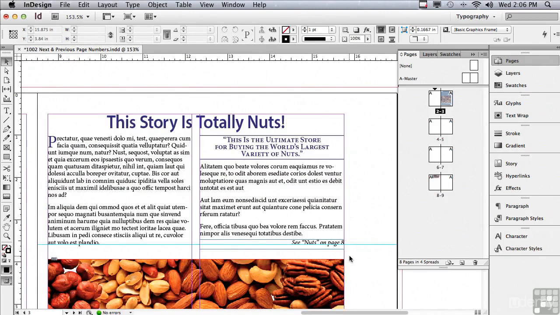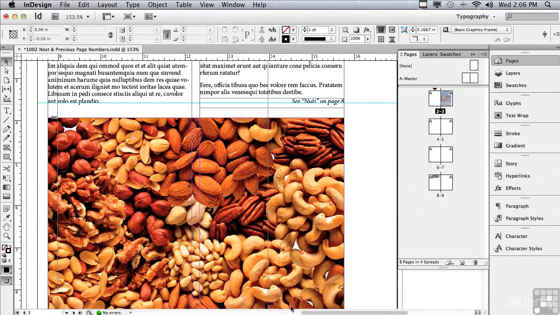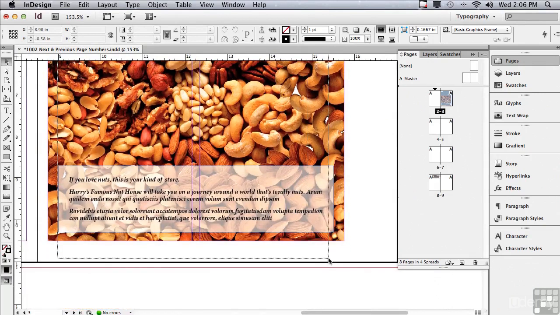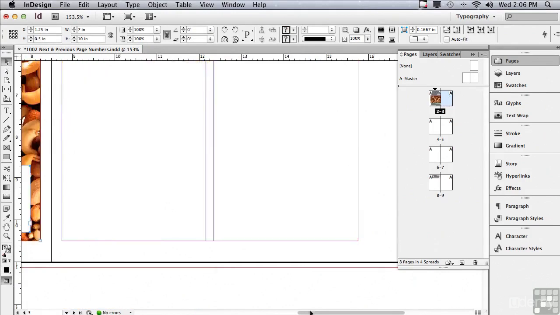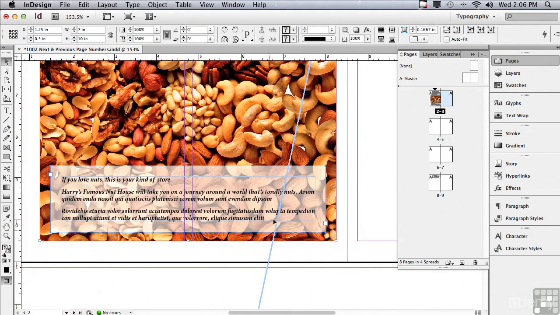So it does work. What would happen if I selected everything at the beginning of my story and dragged it across onto page 2? I'm just going to click and drag it all the way across, snapping right to those margins. Well, it's still picking up that thread. Now let me scroll down to page 8.